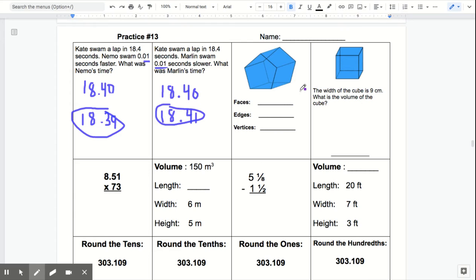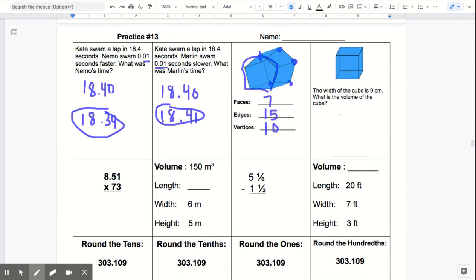All right, a little review from our last unit here on the next two. We have a five-sided shape. This is a pentagonal prism. How many faces? Well, I have 1, 2, 3, 4, 5 in the middle, one in the front, one in the back. 7 faces. How many edges? I have 5 on the front, 5 in the middle, and 5 in the back. So it's 15 edges. Vertices are the points. So I have 1, 2, 3, 4, 5 on the back and 5 on the front. So 5 and 5 is 10.